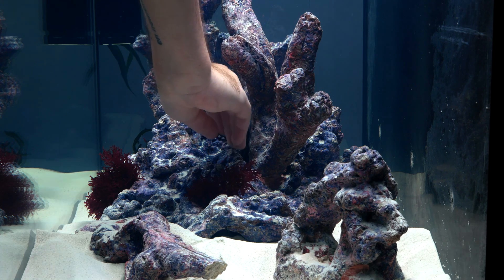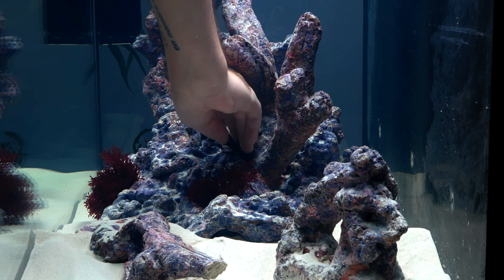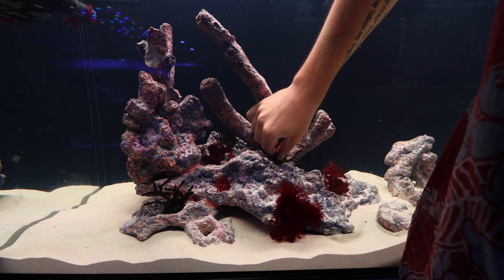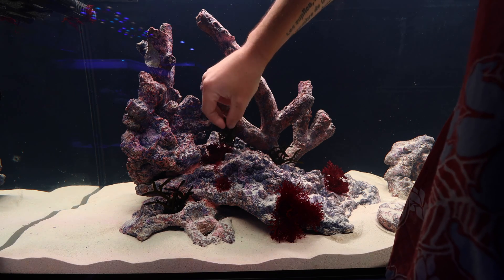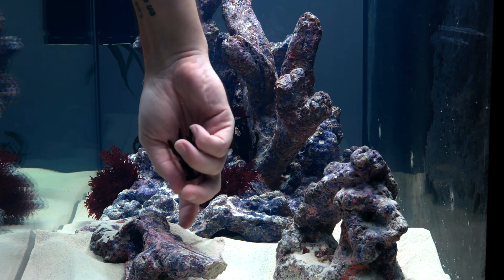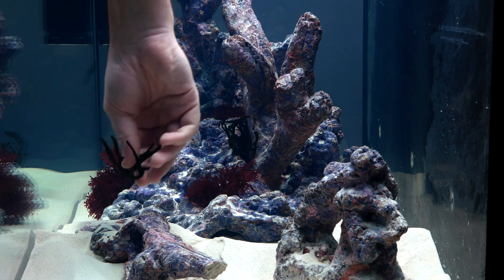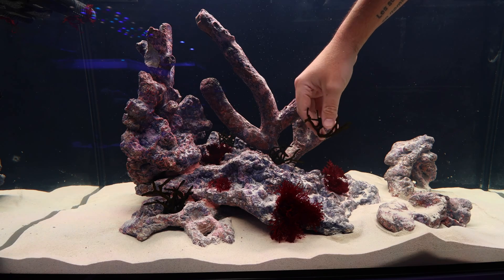I've also been testing my nitrates and phosphates. I have decent nitrates — it's like 10 to 14 right now, which is a little high but fine. I haven't changed my filter sock even once, so I just changed that and that'll come down. But my phosphates are zero, so I dosed some Neophos yesterday. I tested again today and it was still at zero, so I added some more Neophos. I'll get it right, but I'm going to have to test daily for a little while just to keep some phosphate levels up.